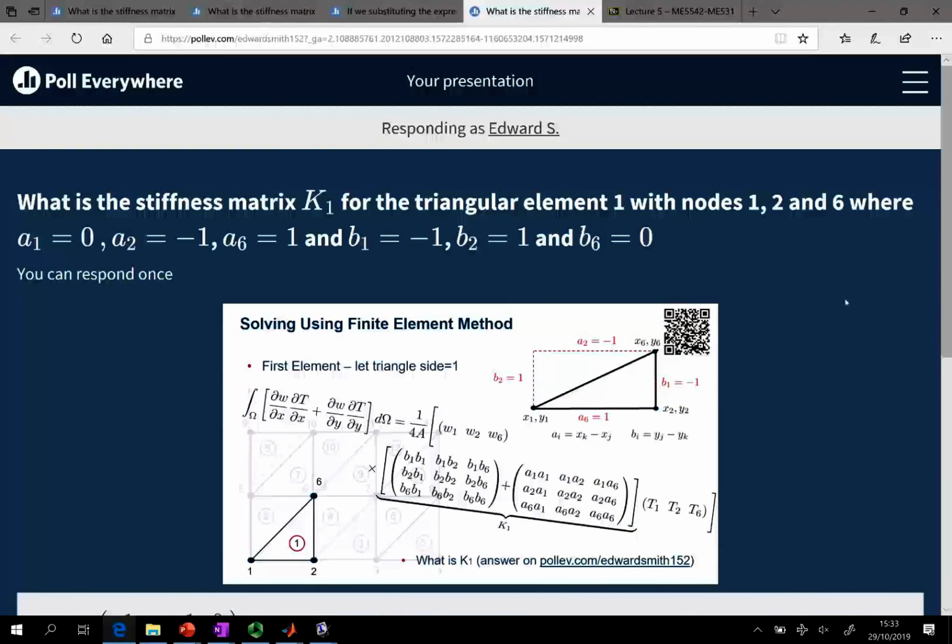It's just an exercise in understanding the process of substituting in. The reason why we do this by hand, and you probably will never have to do this by hand again, is to understand what you need to do in the Matlab code, how you build these matrices up, and the code you have to write to do this. But the process here really is one of just getting an expression for this triangle.